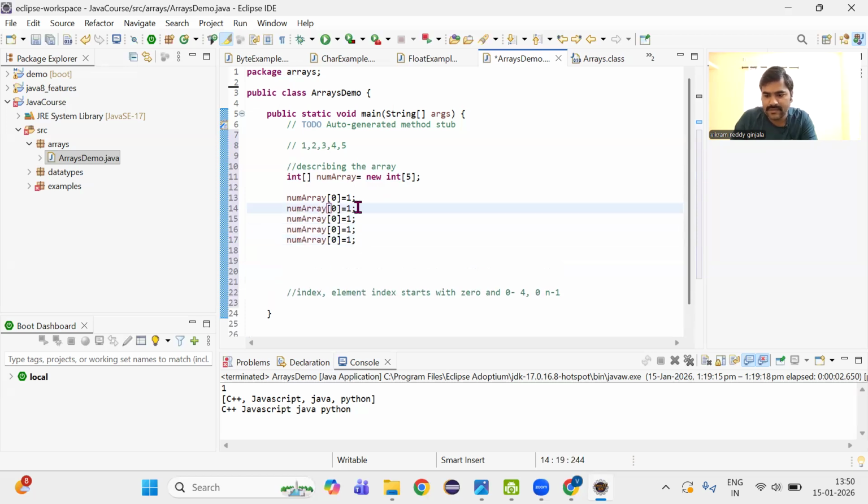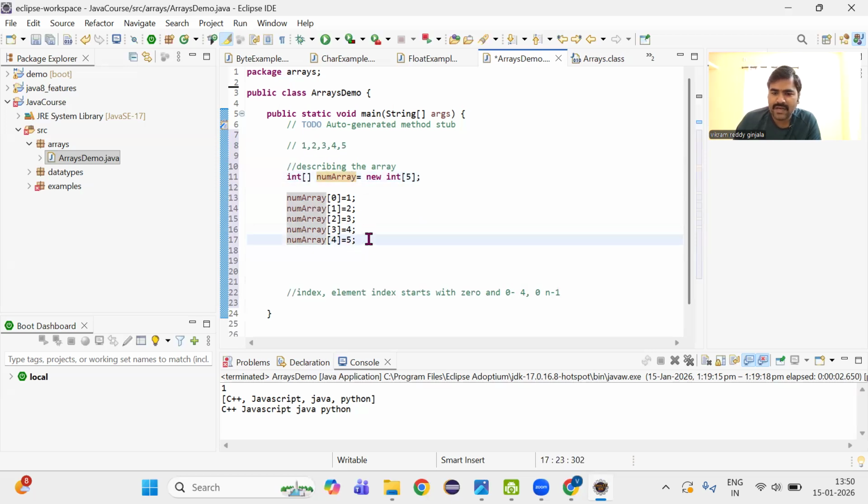So now my array consists of the 5 values: 1, 2, 3, 4, 5.